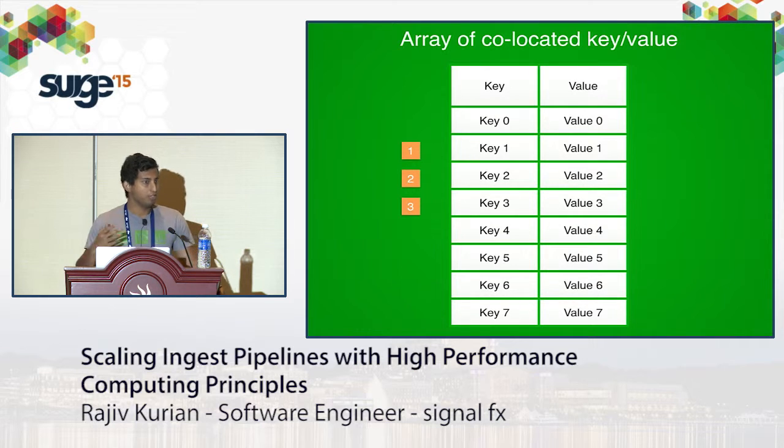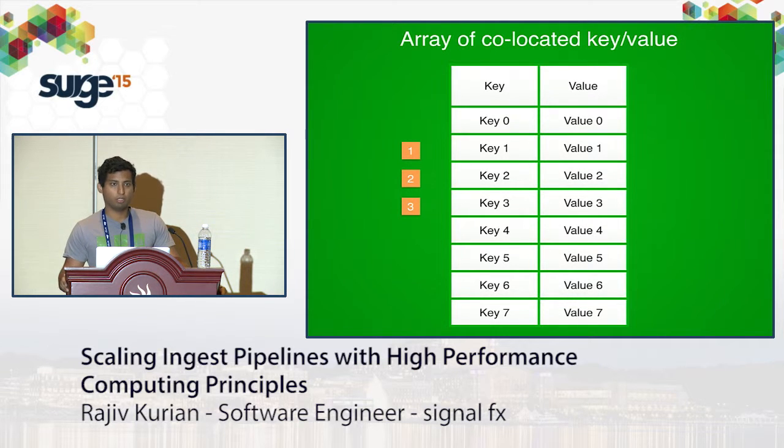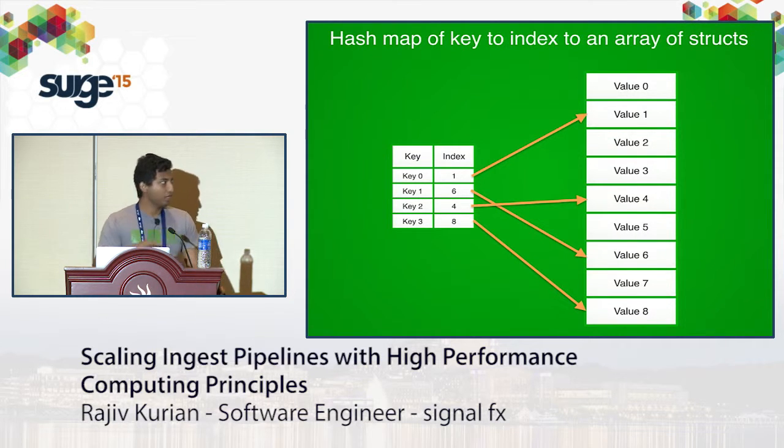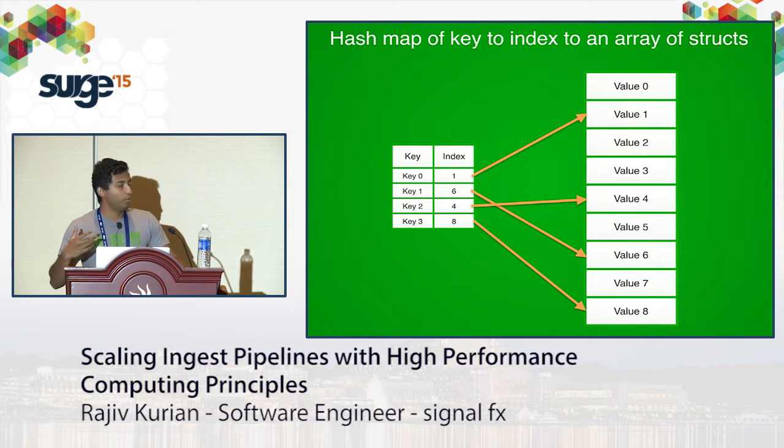But if your values start getting big and you have more collisions, you might have to pay for a lot of cache misses. So here's another variation of the same hash map. Here, we assume that our values are really big. So we actually store them on the side in one big giant array where they're right next to each other.